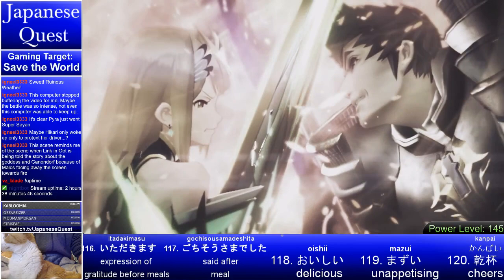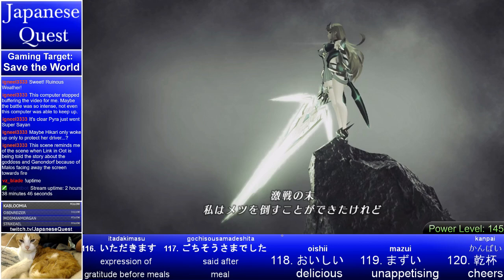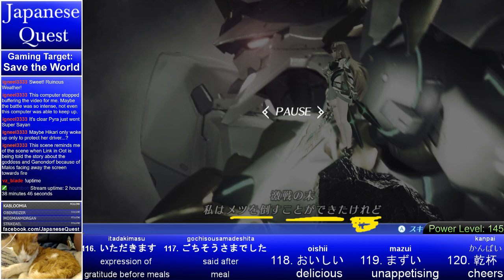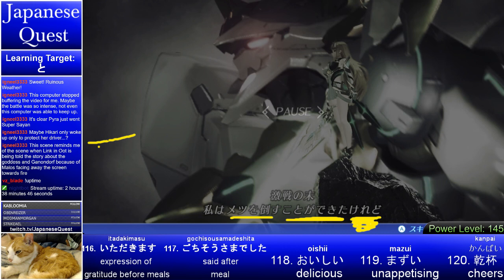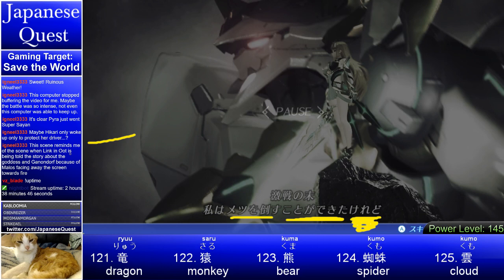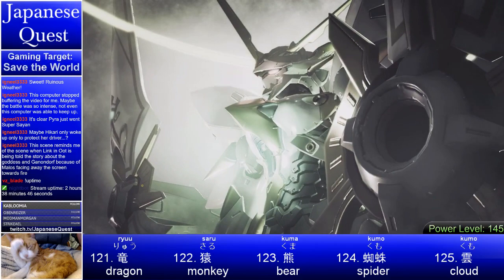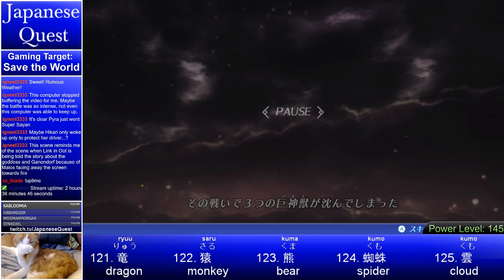So, after a harsh battle, I was able to defeat Metsu, but. There's always a but. So, Igneel said over here, the scene reminds me of the scene where Link in Ocarina of Time is being told the story about the goddess and Ganondorf, because of Malos facing away with the screen towards the fire. I'm not that familiar with Zelda, actually, except for the newest game. I need to play more Zelda games. Ooh, there's the Gundam. In that fight, three Titans sank. Yeah. So with that fight, three Titans sank.